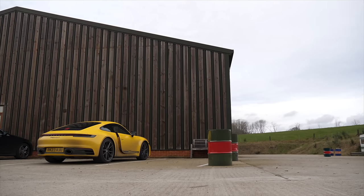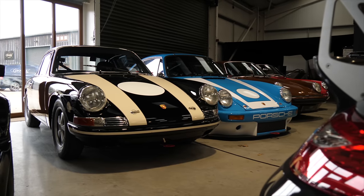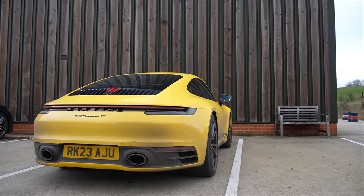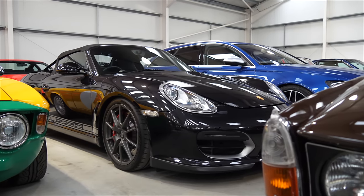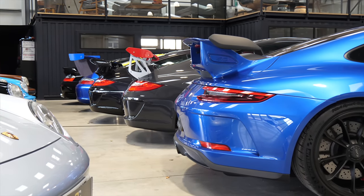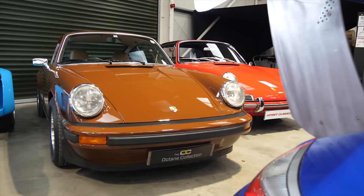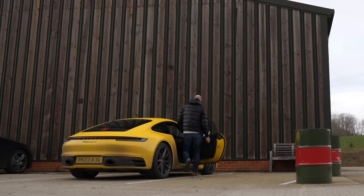Our next destination was Octane Collection — I had a meeting with the team there to discuss some plans for the year ahead. But it turns out they have a ton of 911s in stock at the moment, everything from air-cooled race cars right through to four-litre RSs. So it was interesting to see what else you could buy for the same money as a new Carrera T. The car I've been driving costs £113,000 as specced — that's a pretty sensible spec, you can easily go well beyond that, but you really shouldn't. Because if you start looking at around £120,000 for a Carrera T, you could easily get a 997 generation GT3 — I think you could even squeeze into a 991.2 generation GT3 — which makes the whole Carrera T argument a little hard. The T has got quite expensive, but you could probably buy two used 991.2 generation Carrera Ts for the price of one new one.